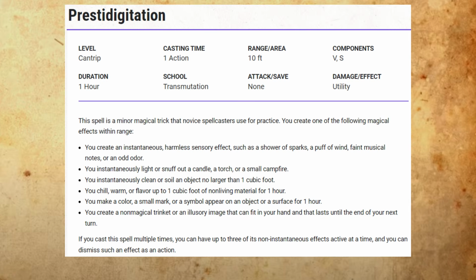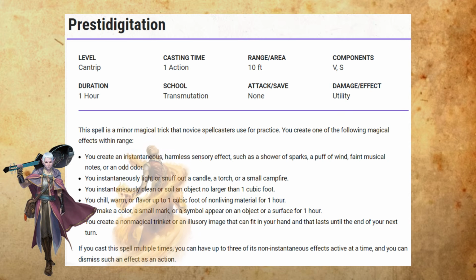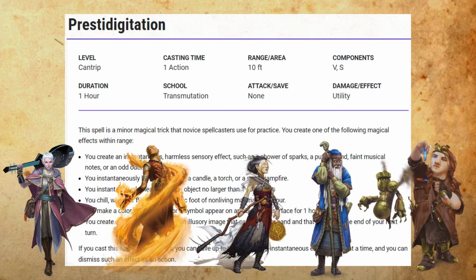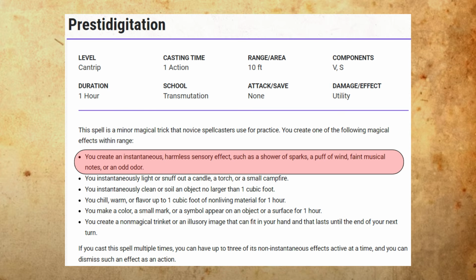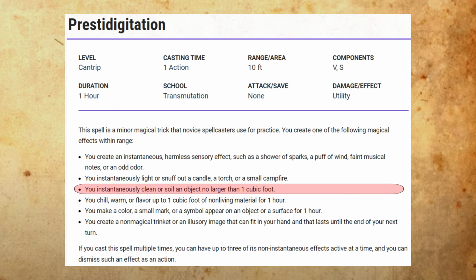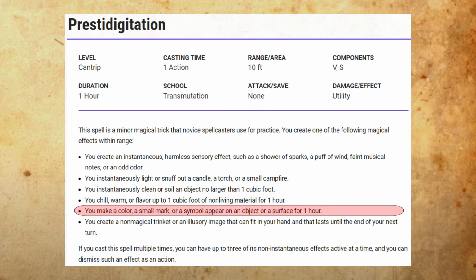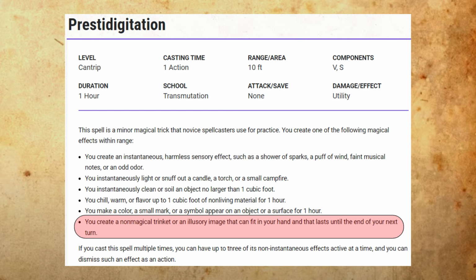The most basic of magics available in Dungeons & Dragons, Prestidigitation is a fun little starter spell that packs a surprising amount of utility. It's a cantrip available to bards, sorcerers, warlocks, wizards, and artificers that causes one of 6 small magical effects: creating a harmless sensory effect, lighting or snuffing a small flame, cleaning or soiling a small object, chilling, warming, or flavoring a small amount of non-living material for 1 hour, marking a small object or surface for 1 hour, or creating a handheld, non-magical trinket or illusory image until the end of your next turn.